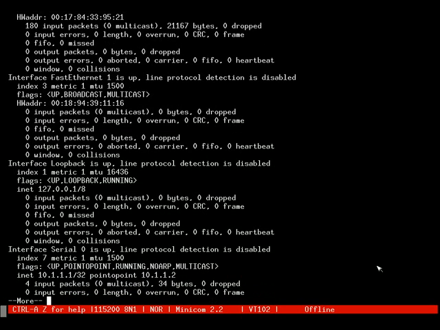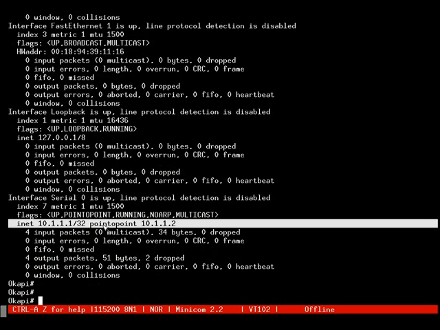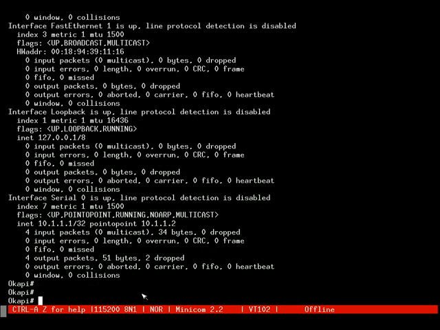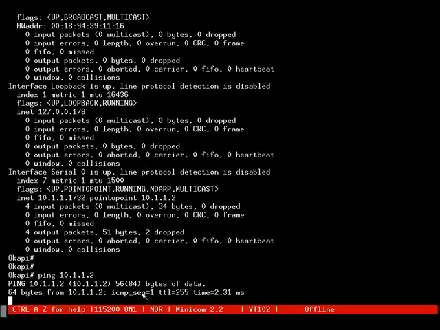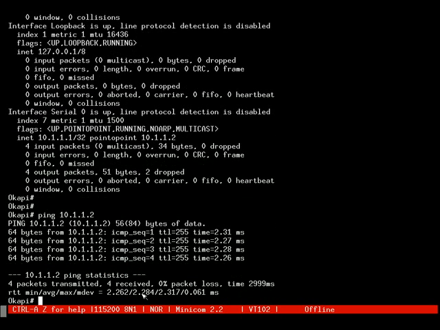From the command output, one can see that interface serial 0 is up and the pair IP is 10.1.1.2. The connectivity with the pair router can be verified by pinging it.